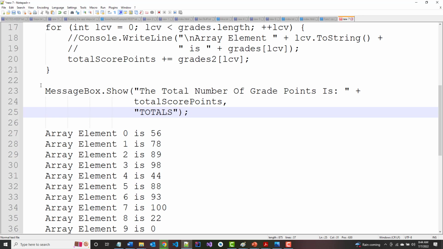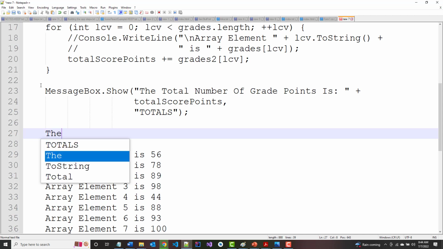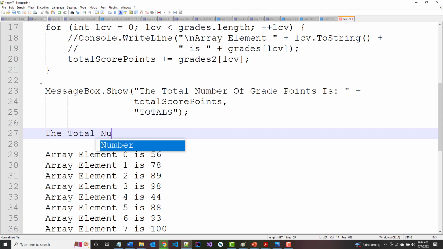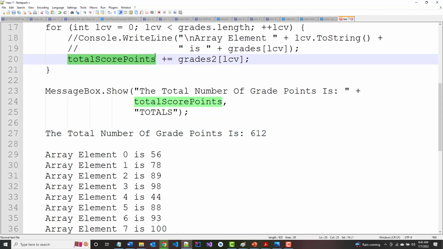That would print out something along the lines of, I don't remember what I said, let's say 612. That would say the total number of grade points is 612. Something like that. Now I've done this, and now I've got a total. Okay, I've got a total number of points.